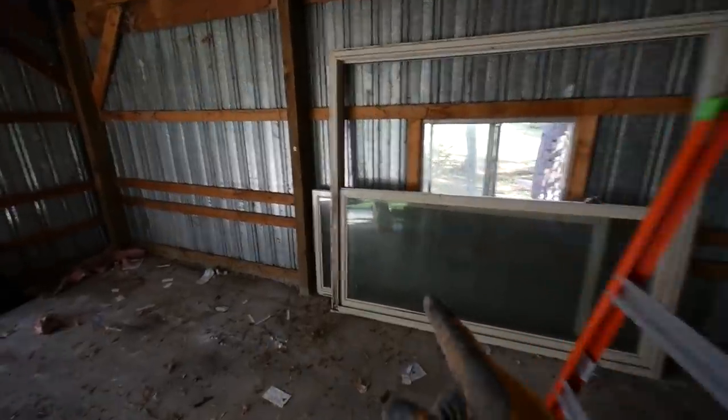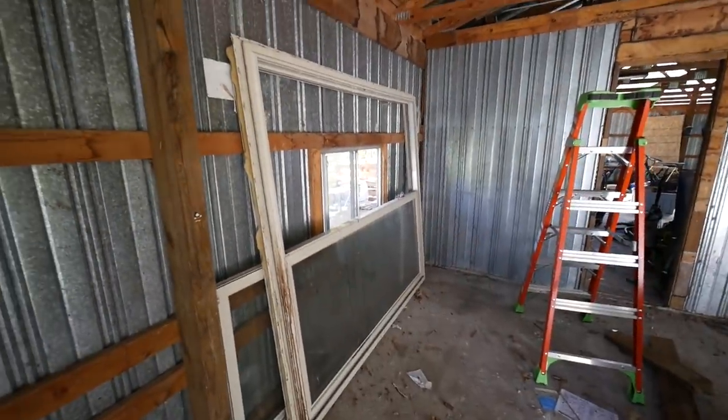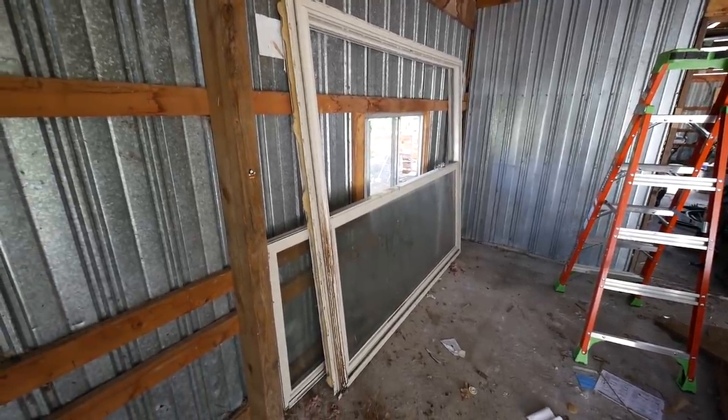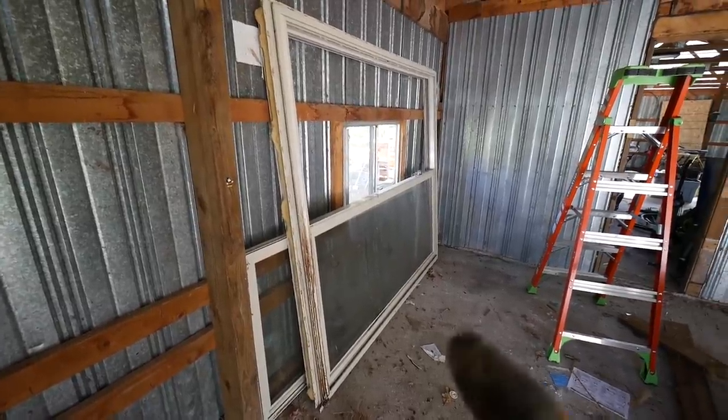So speaking of doors, this also is a door. It's a sliding door. And it's pretty dirty, but I think it's all there. It's functional. It looks fine. I might keep it for a little while. I think I might be able to use it in this room.